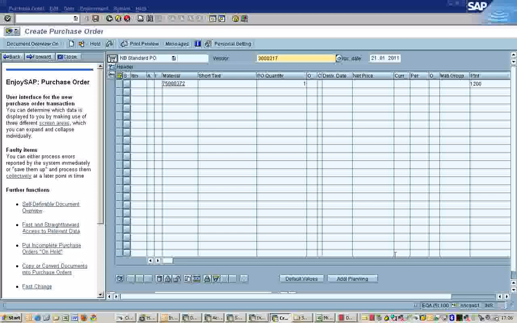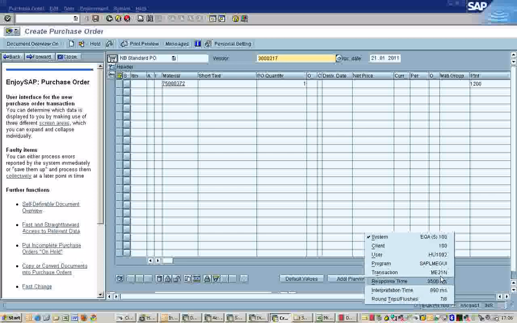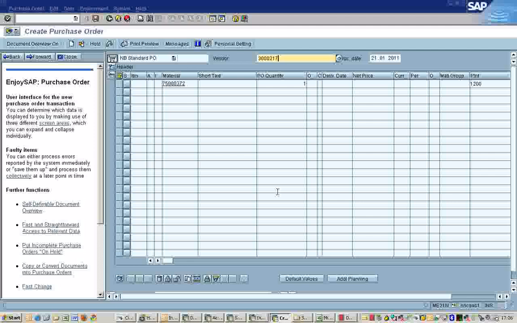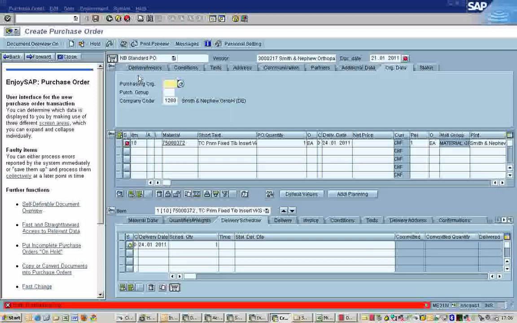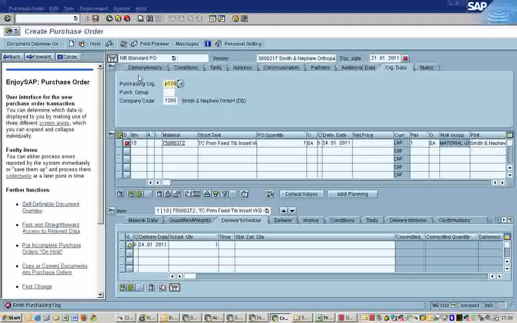Purchase order is a document type used in purchasing, similar to our SD document type. The transaction code is ME21N. So we have to enter the header data also. So this is purchasing organization, the highest form of entity.